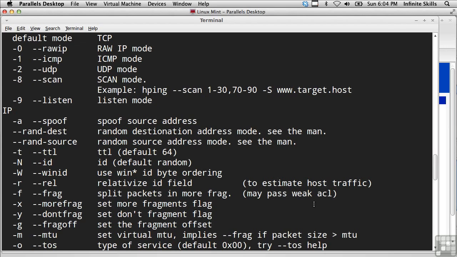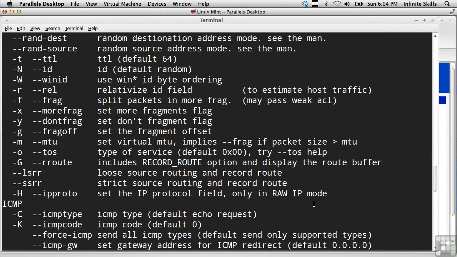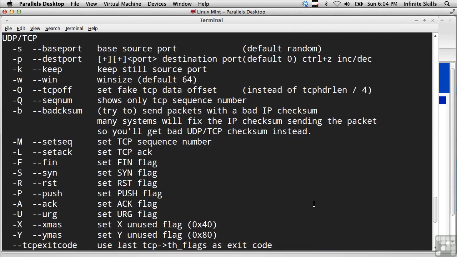I can set the time to live value, set an identification or an ID, and I can do things like splitting packets into fragments, set different things like the source port and the destination port and the window size. I can set all of these TCP flags like SYN, reset, push, ACK, urgent, etc.